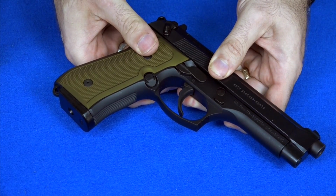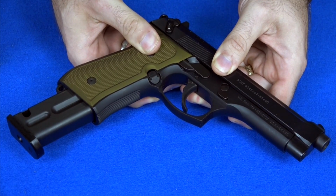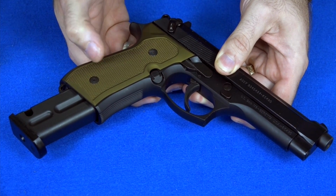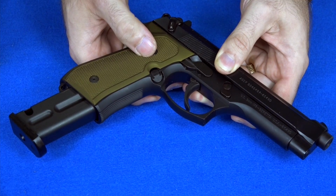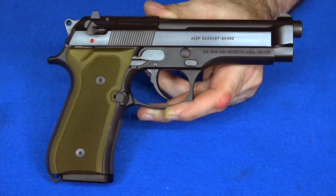Now, one thing you always got to do after you put on new grips is check your magazine. Yep, still works. Because one thing that sometimes happens when you put new grips on, they're not thick enough and the screws protrude too far into the well there and it keeps the magazine from dropping out when you release it. Okay, there we have it.